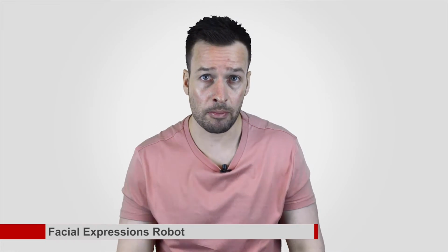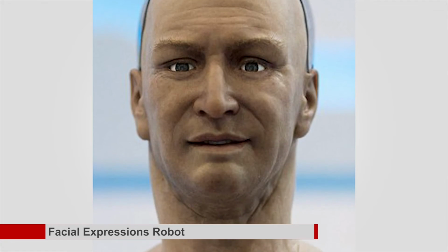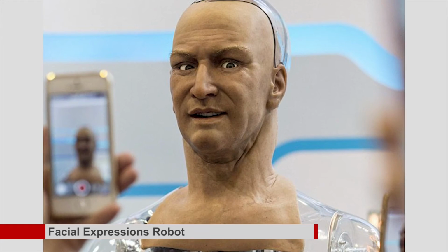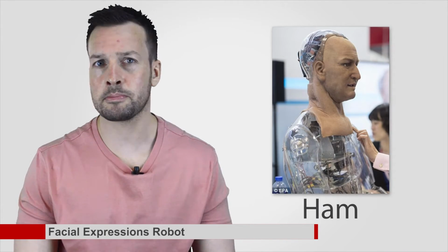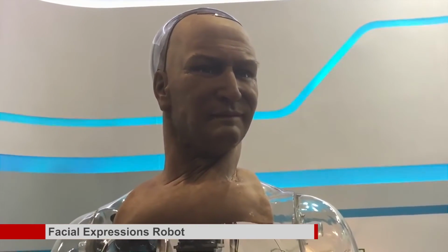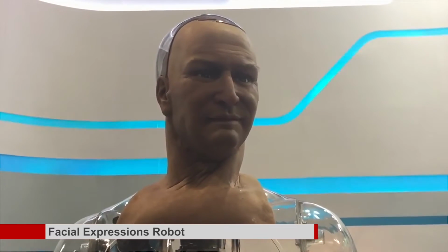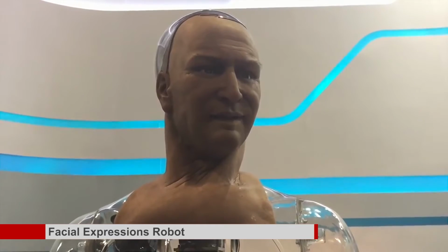Facial expression robot. With his lively eyebrows, wrinkled cheeks and eyes that follow you around the room, the state-of-the-art robotic head is menacingly lifelike. The humanoid known as Han has been drawing in crowds with his incredible range of facial expressions, at the electronics event in Hong Kong this week. The head, designed by American robotics designer David Hanson, is able to answer basic questions that can also be used in the simulation of medical scenarios.